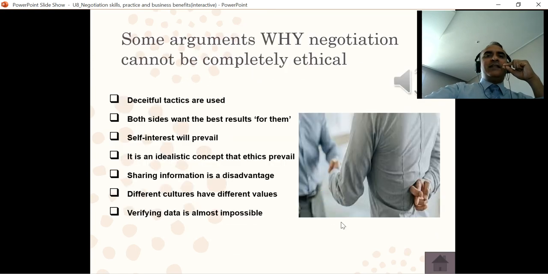Now, ethics in negotiation. This is very tricky. As you can see in the image here, I give you the hand, but behind it, I have a hidden agenda. So deceitful tactics are used. It means you come up with this price and I'm going to reject it first, even if it's a good price for me. I will go two or three times. I'm going to play hard with you, right? Those are tactics that perhaps are not ethical. We should be crystal clear since the very beginning.